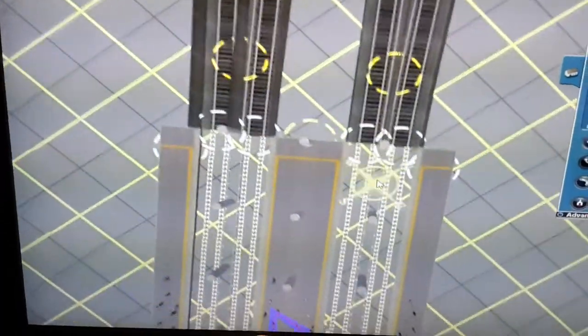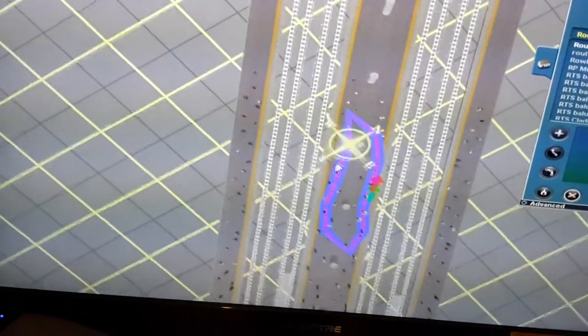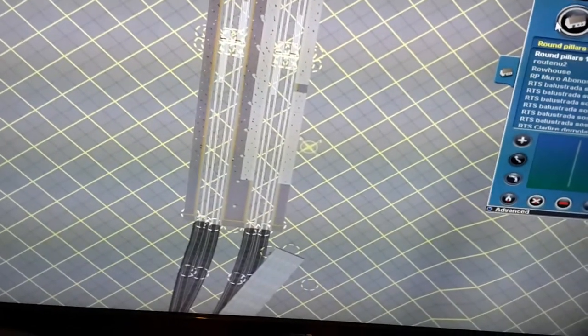So, in the test I found out these pillars are much too close to the track. So I'm gonna delete those. It'll probably still be strong enough to support the mall that's gonna be on top of it, because I still have walls to build too. What's next?